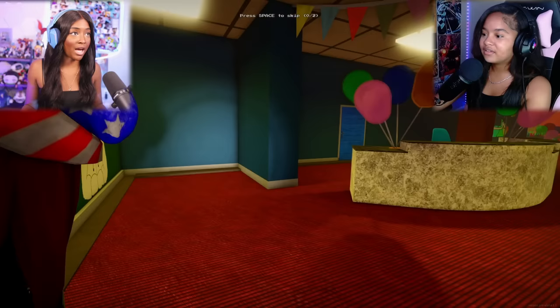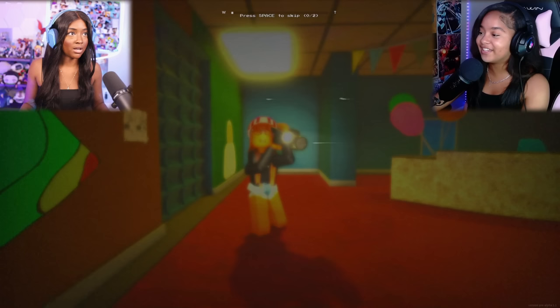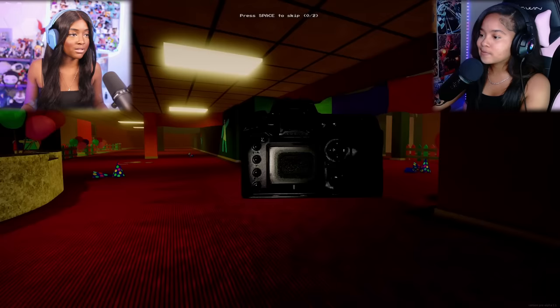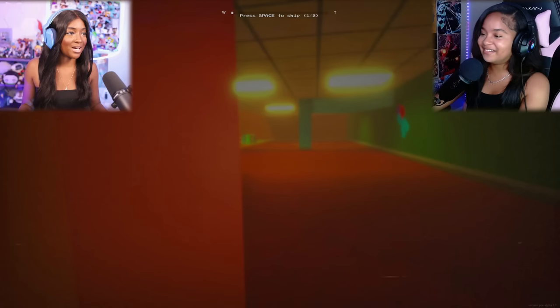How do we use our camera? Oh, it's Z. Wait, how do you put it on? Oh, that's kind of cool. It's right click. Oh, that's creepy. Oh, no! It is literally like Backrooms, when they be recording on their little VHS tapes. So you shouldn't look for too long? What do they mean by that? I actually don't know. Like Slenderman rules? Yeah, this is creepy. I don't like this. Oh, man. I do not like this at all.